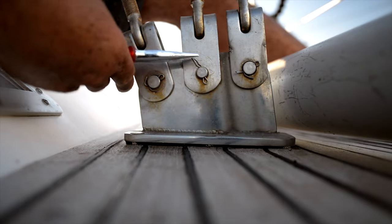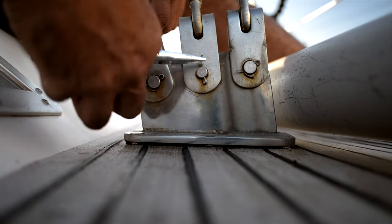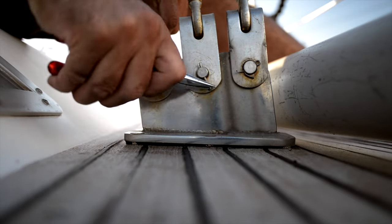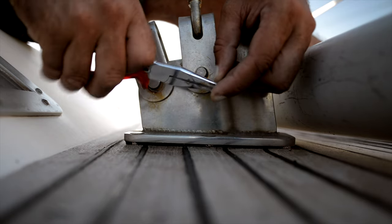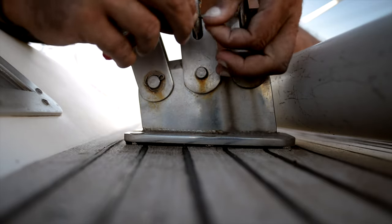So what Valéry is doing here is checking that all the pins can be removed easily from the chain plate. Then he puts them back in place just tight enough so they play their role and prevent the mast from falling down, but not so tight that he couldn't remove them quickly when the crane's here.